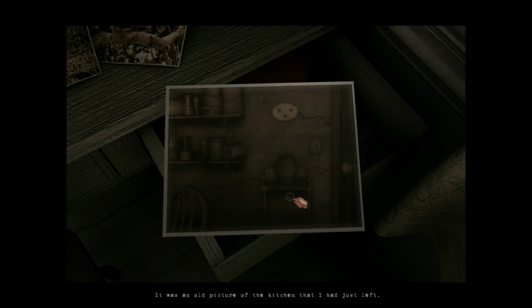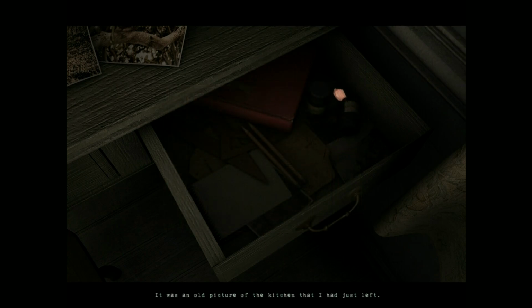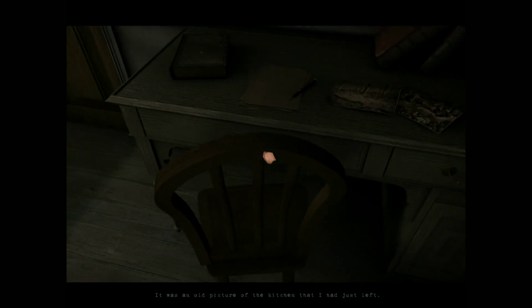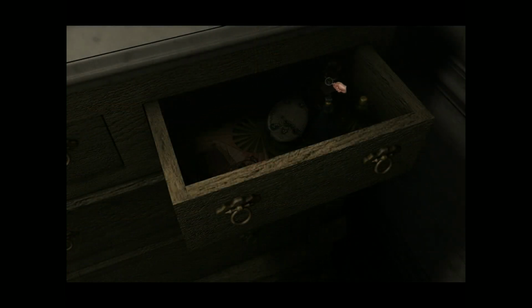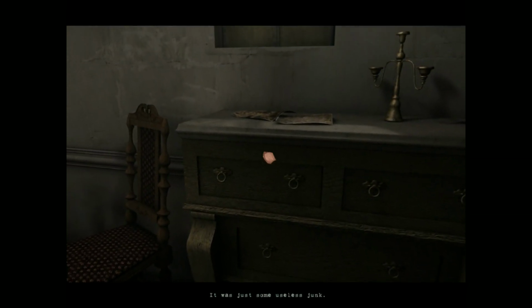Picture that looks like it was from inside this room. It was an old picture of the kitchen that I had just left. Ah, so was there once a vase there? That seems like it's going to be important, but I'm not sure why. Okay, what else is in this room? Useless junk.